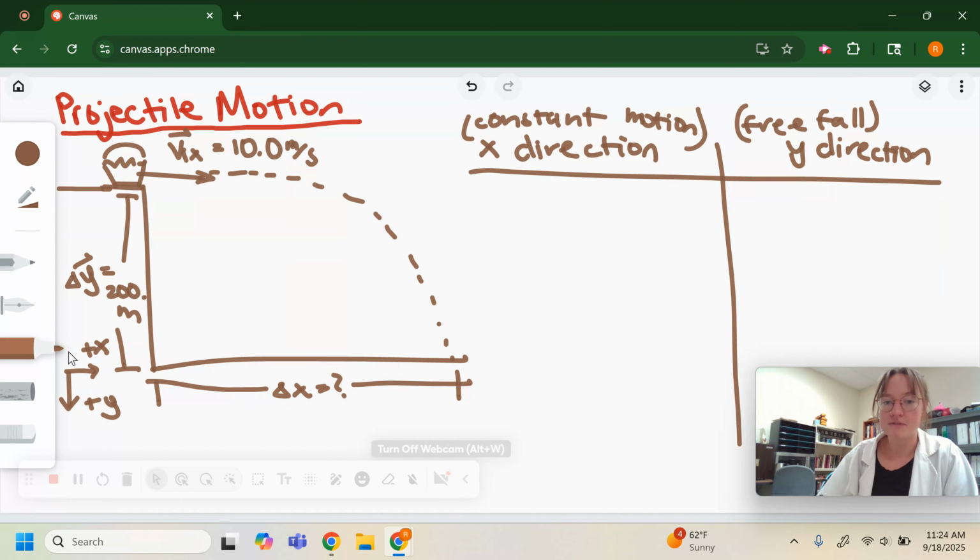It's whatever works best for you. I'm going to show you, though, how to do it with positive y in the negative direction, and then we'll do another example with positive y in the positive direction. Or in the up direction. Sorry, excuse me. Wow, that was contradictory.